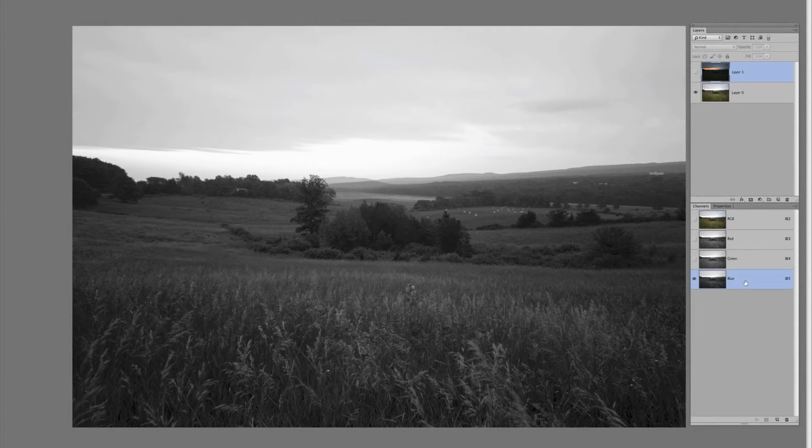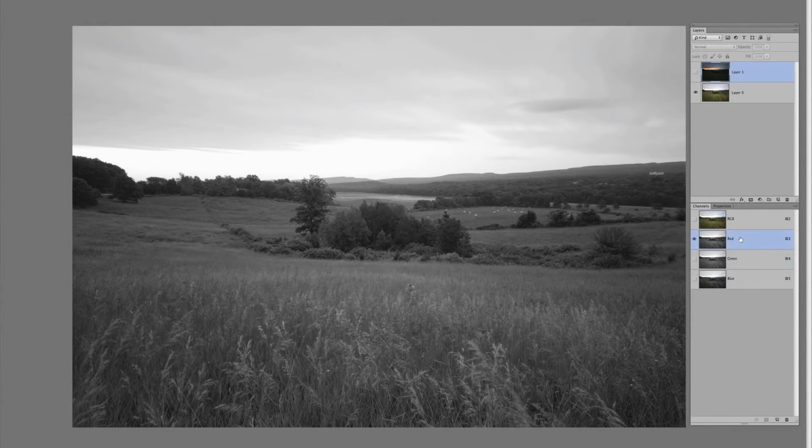Now, remembering our mantra of white revealing, black concealing, we can actually create a mask from any one of these channels to best suit our objective here, because, as I say, white reveals, black conceals. Now, what I want to look for within these three channels is the one that's going to give me the best black and white contrast between the foreground and the sky.